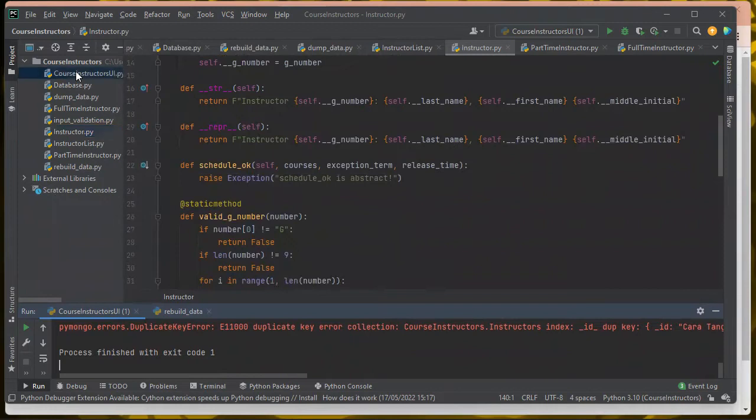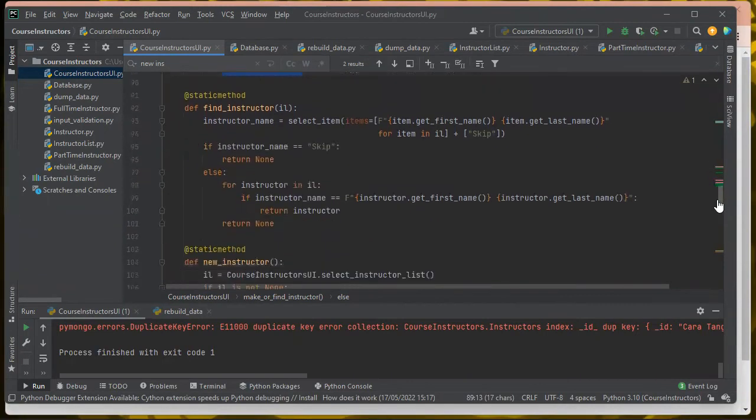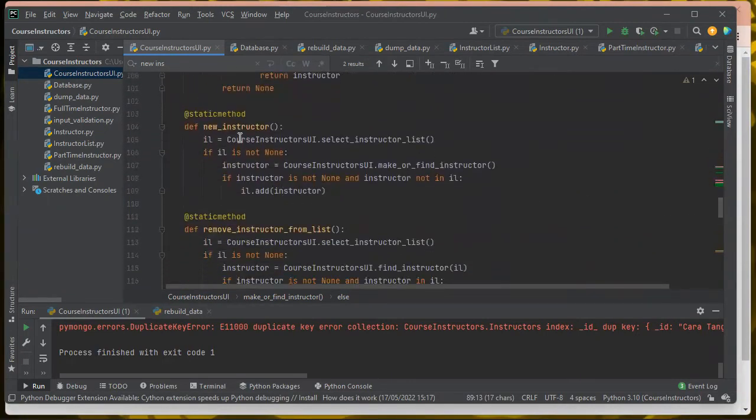Back to my UI. So here I added the instructor to the database, and then I'm returning the instructor to new instructor.